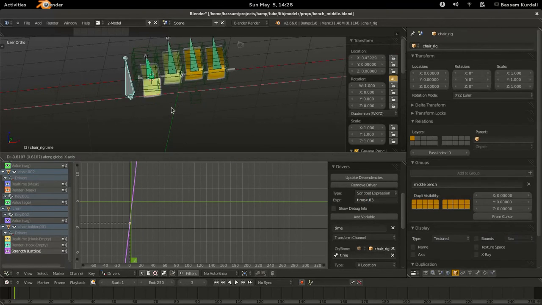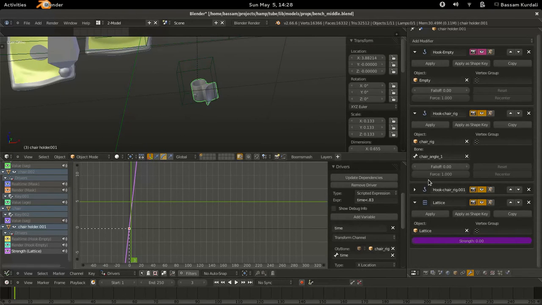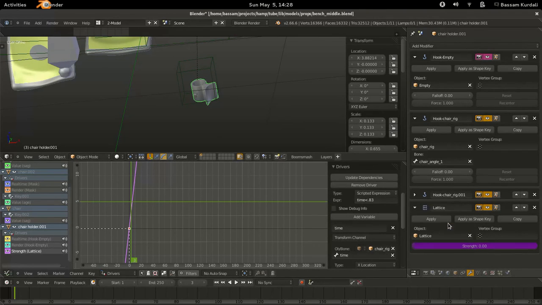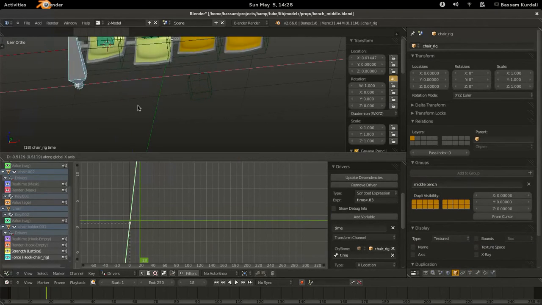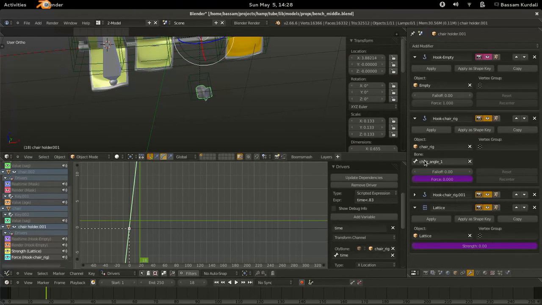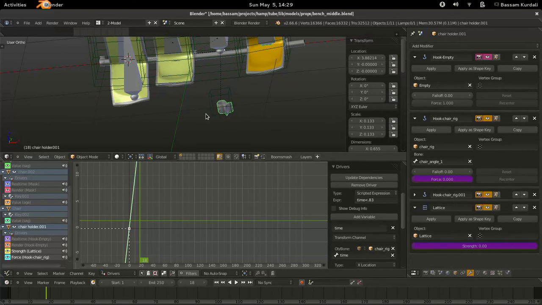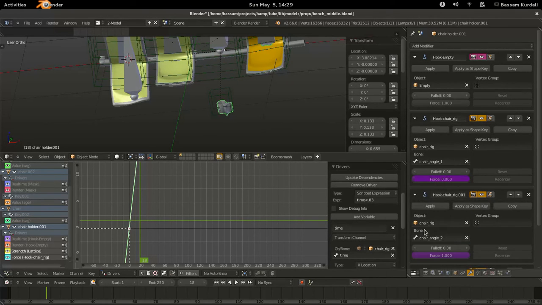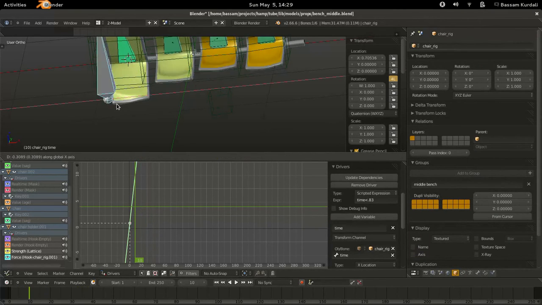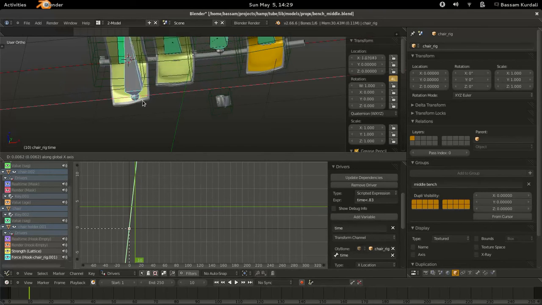And clearly we don't want that, so we want to disable some of those modifiers. So we could disable the lattice just by pasting that and reversing the sign from a greater than to a less than, so that it's only active before it falls. And here I kind of screwed up a little bit because I picked the wrong modifier. So it took me a moment to realize that only one of the hooks needs to be disabled. So leaving the lattice in the end, because it doesn't affect it once it falls out of the lattice, and adding the driver to the second hook modifier that gets the correct chair. So the lesson here is that driving the correct modifier becomes less and less trivial as you have more modifiers on the stack.